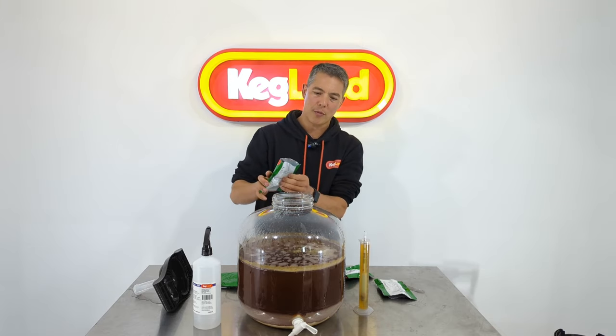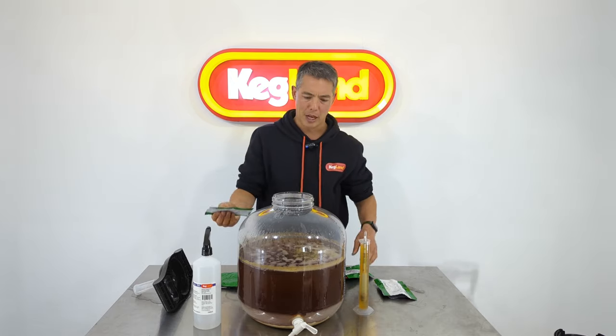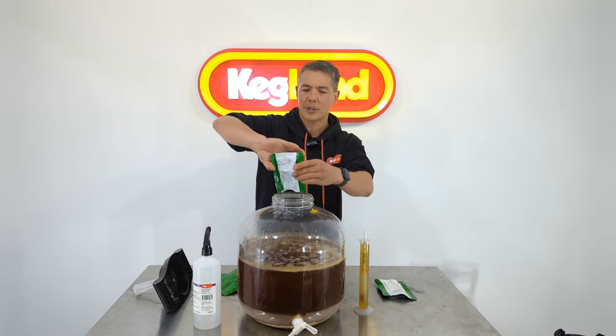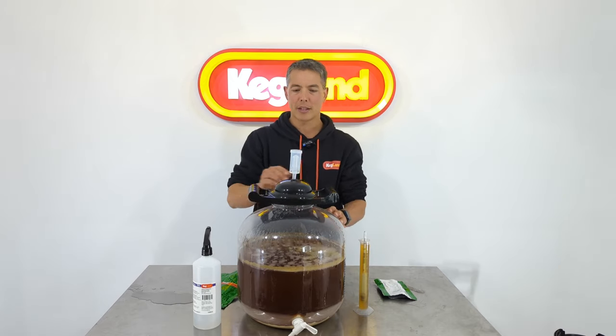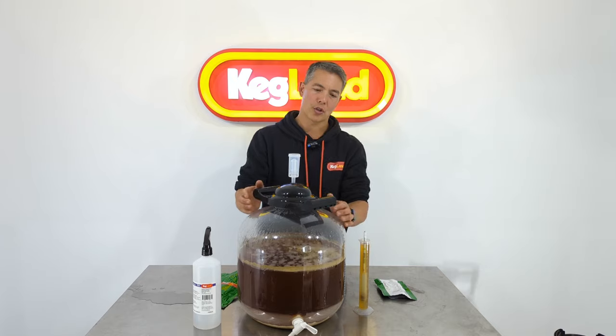It's most sensitive at the start of the fermentation process, when the yeast is just building up in population size. That's when your wort is most vulnerable to infection. But now it's slightly less so, even though you still want to be careful about it. So now I'm going to screw that lid on and leave those hops in for a couple of days.